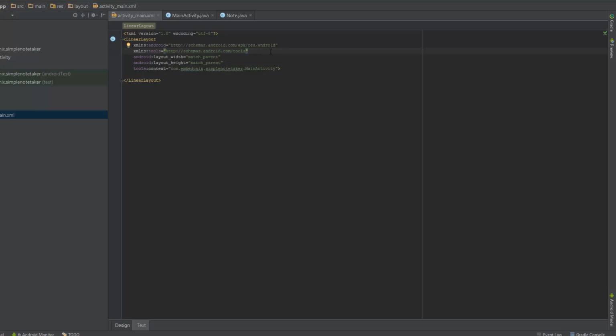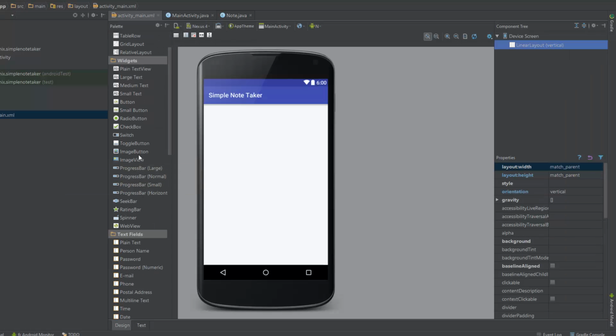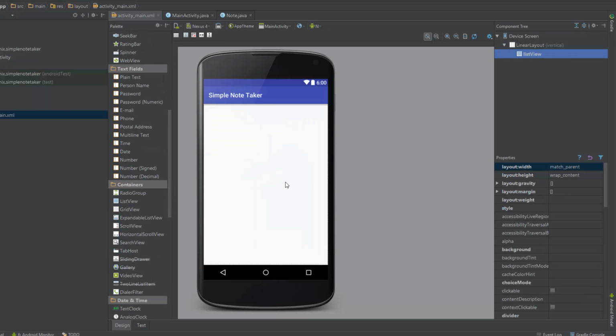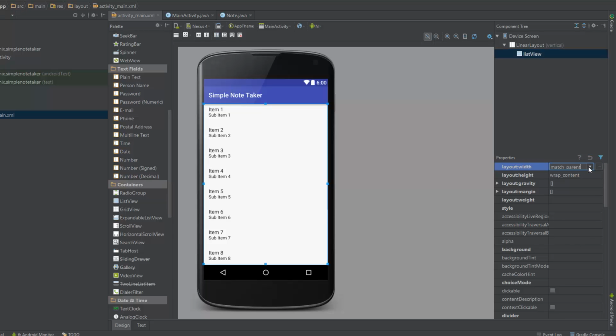And we should set the orientation as vertical. It doesn't matter really, because the only thing we are going to add to this linear layout is just a list view. So I'm going back to the design mode. I will find the list view around here. Here it is, list view. And I will make sure that the width and the height of the list view is fill parent, or match parent, doesn't really matter. And as always, I would like to name it with my own naming convention. So as you remember from the first tutorial, I would first say the name of the activity, main, and just say list view notes. Okay.